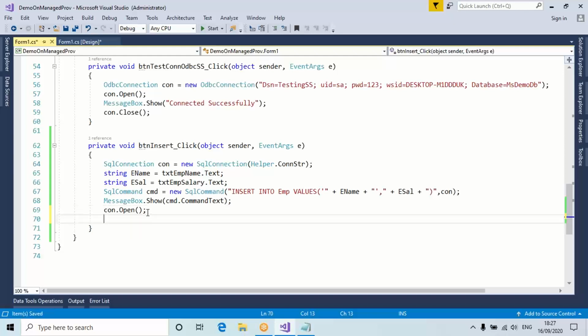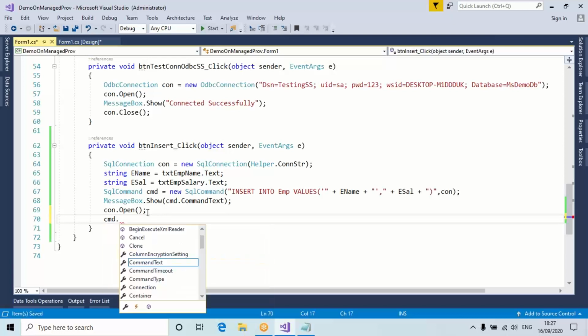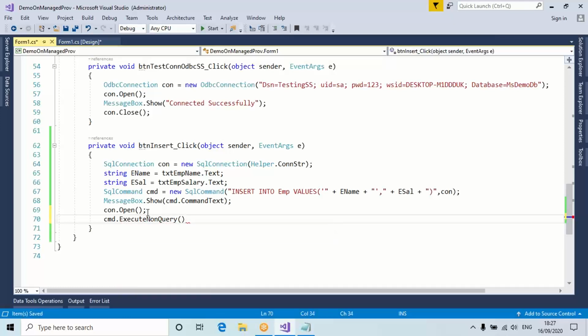here you should write cmd dot ExecuteNonQuery. Yes. Now, when this method is executed, insert command will insert data on server. Server should respond to us that it has inserted one row.